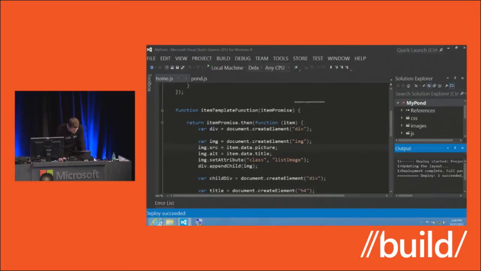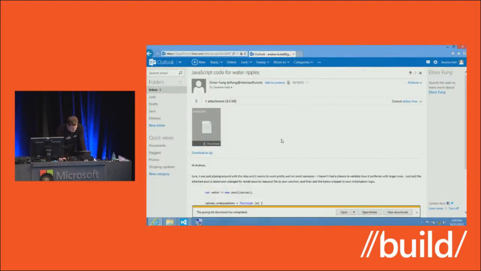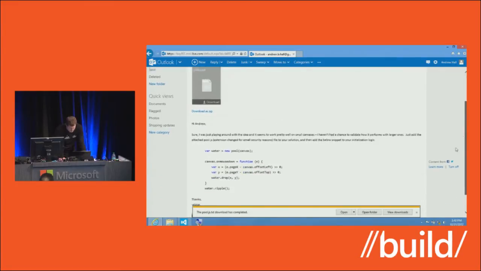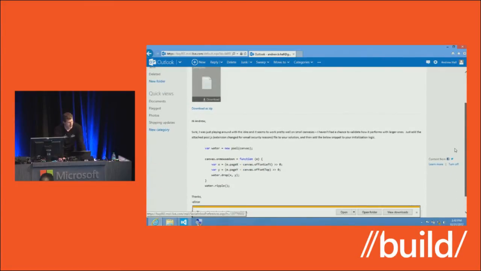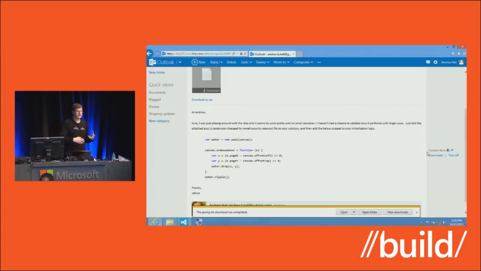So the scenario is, you saw the app, I click over to a pond, and when I click on that pond, I want some nice water ripples to appear. Kind of a nice little simple app. This is my first app. I'm learning how to build an experience, and there happens to be a woman on my team who is really good with this type of stuff in terms of image manipulation. And I heard that she had some code that would do this.